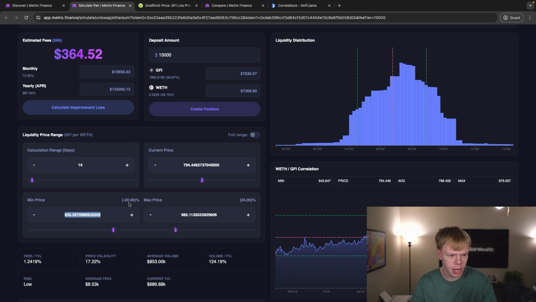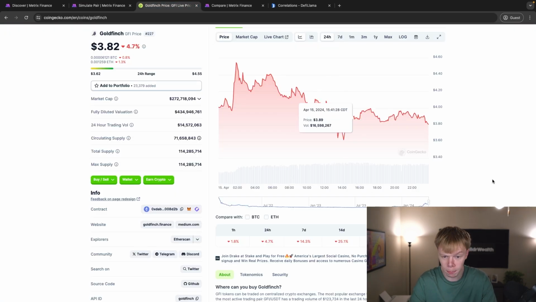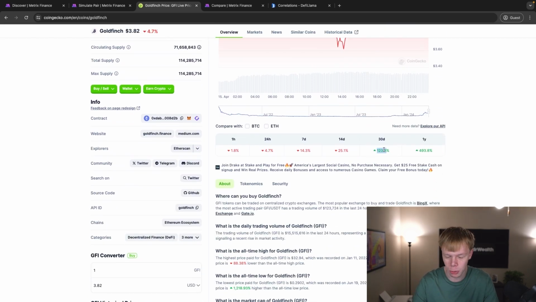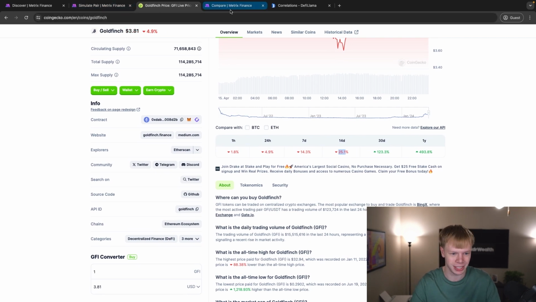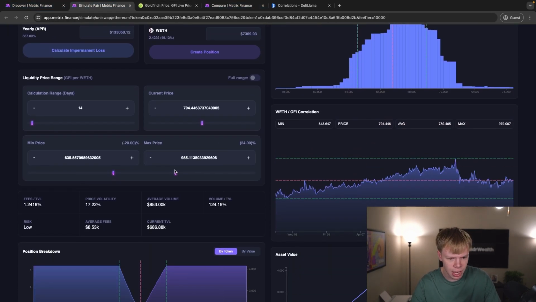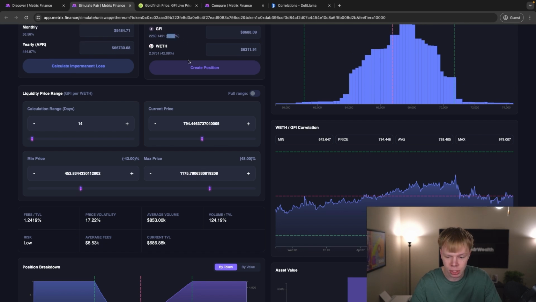This is a relatively tight range, especially for some random asset that I've never heard of that probably has a lot of volatility. Yeah, a lot of volatility. It's up 123% in the past 30 days, down 25% in the past 14 days. So we're going to go ahead and accommodate for that. In my range, I'm going to bring that up to like plus 48%. I'm literally just going to double it on both ends so I can double my overall range. And then that gets me about 57% Goldfinch.